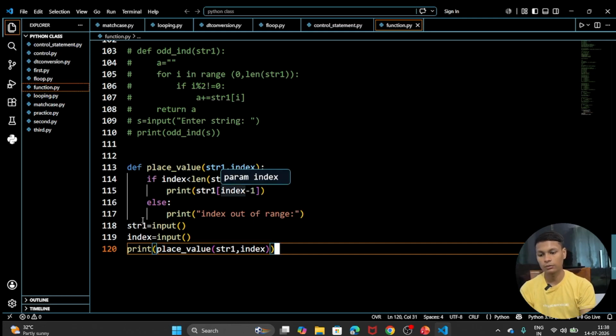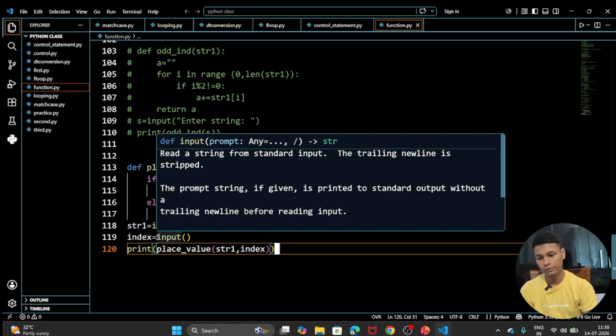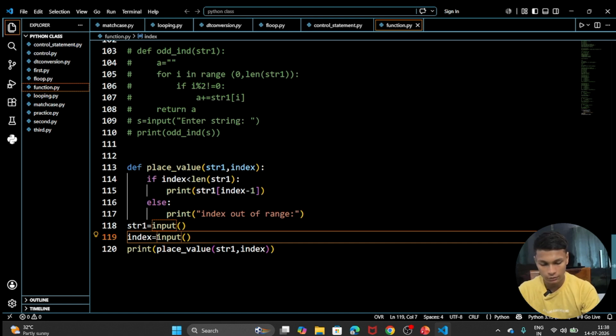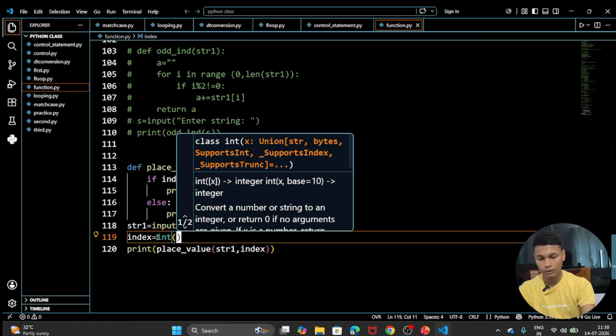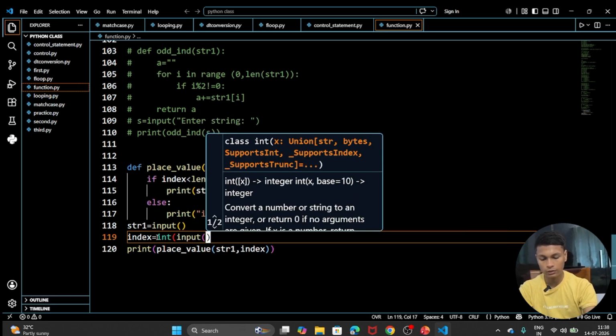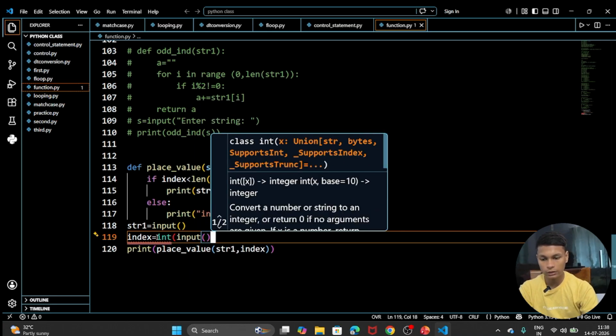Let's debug the code. Okay, the error was for this part. Why does this give you an error? Because index is of integer type, so we have to write int here. Integer input was needed, so that's why this thing gave you an error.